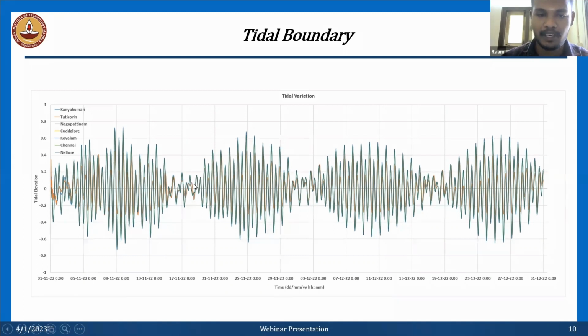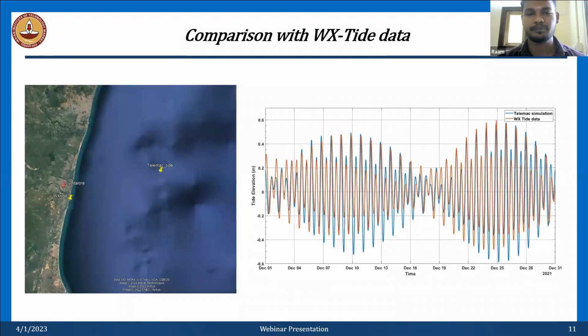This is due to the moon and sun being in the same line with the earth; we will observe this type of tide for 15 days. This is spring tide, and whenever the moon is at 90° to the sun, we will observe the neap tide. Usually in ocean environmental observation, they collect data for 15 days to capture both spring tide and neap tide. And this is the validation.